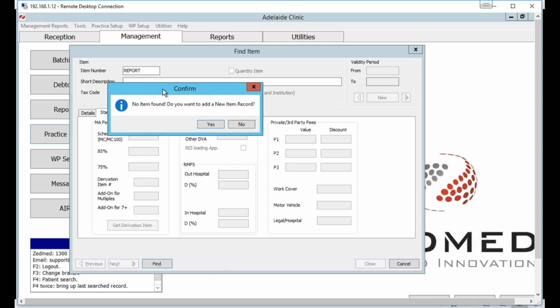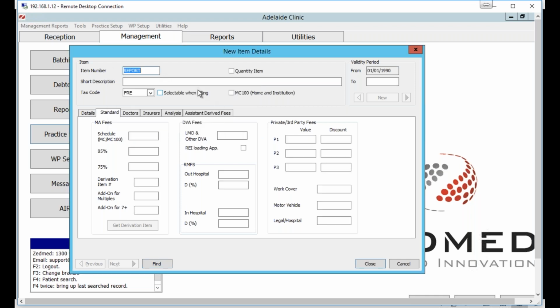MBS items should only ever go into the system by you loading the MBS file like I showed you earlier. In this particular case, the alphabetic ones, so for instance, report, or some sites have MISC, things like that, you can safely put them in through this section. So do you want to add that one? We'll say yes.